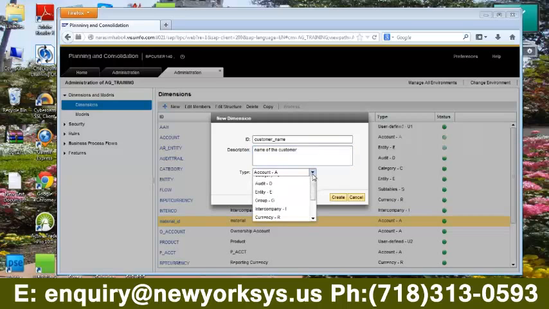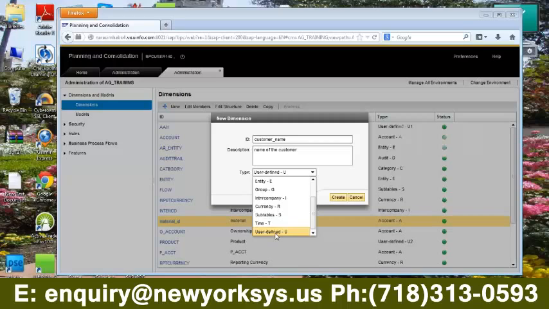Now in the type, take the user defined type.